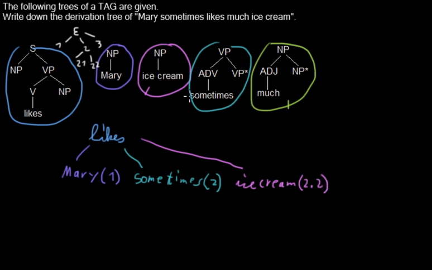And then we would have to apply the adjunction into that tree at the root node, and that's what looks like this. We apply an adjunction into that node, an adjunction of the tree which is named 'much', in the root node, which in this case is epsilon or it can be zero, it depends on the context. And this thing, this is called the derivation tree.